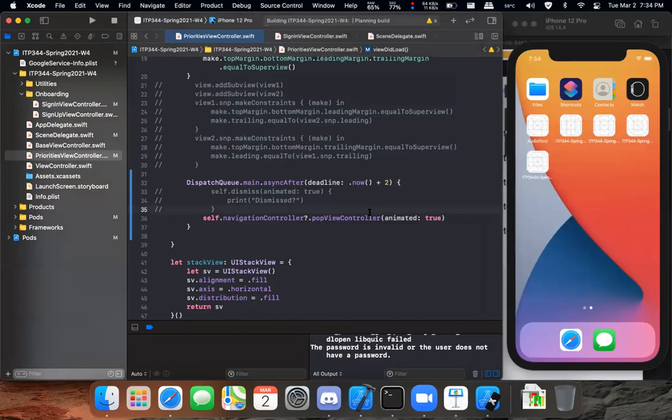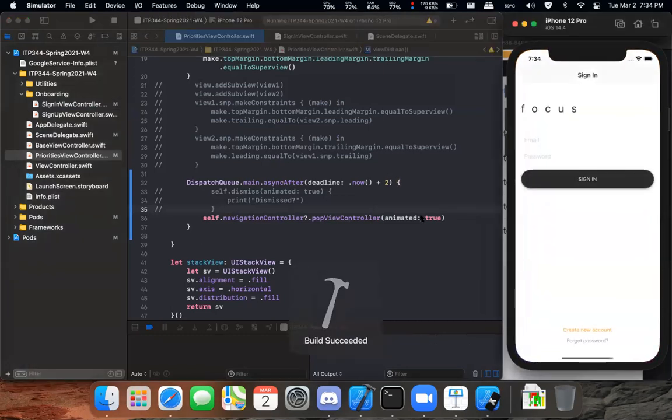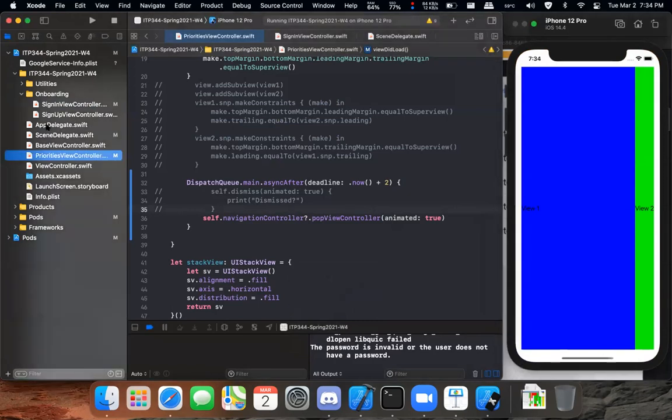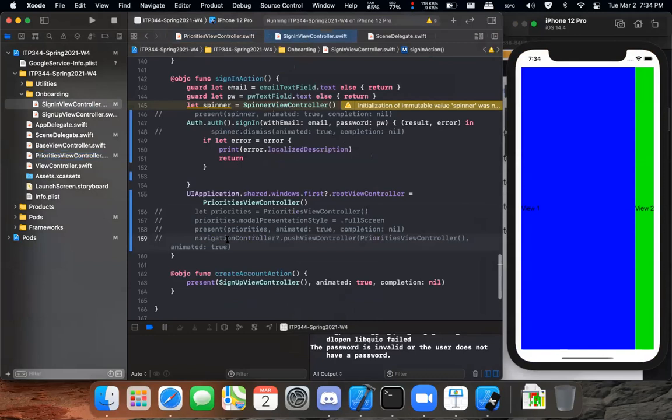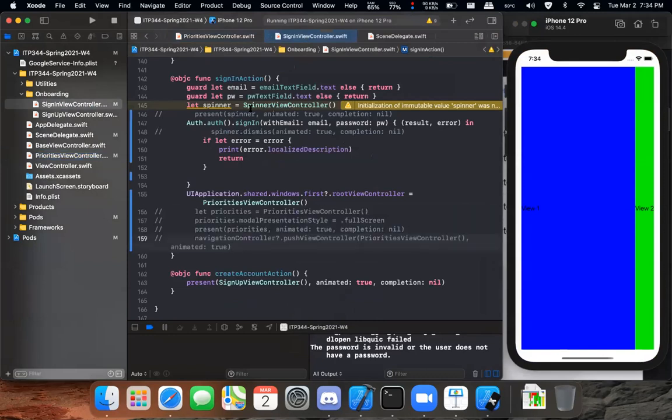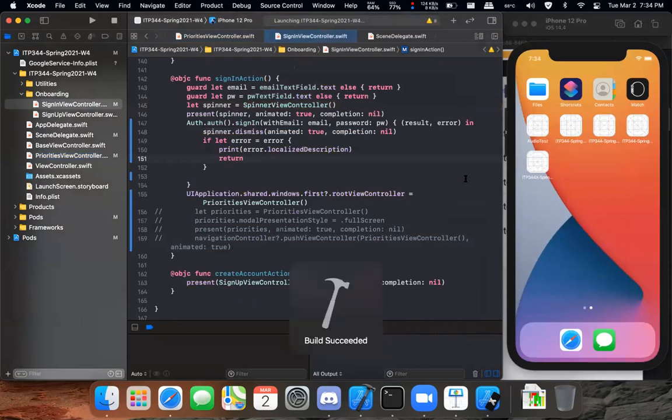Now you may have noticed, well, that's cool and all, but it's a very jerky transition, right? You literally just go from one screen to another. By the way, let me comment out all these. Actually, I'm going to keep those in, commented out, and let me bring back the spinner, which also brings the question: does the spinner still work?